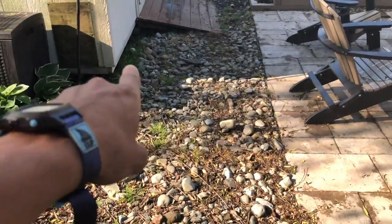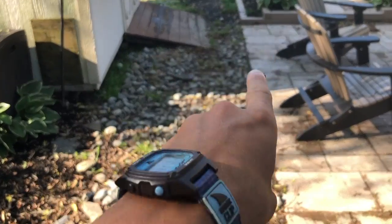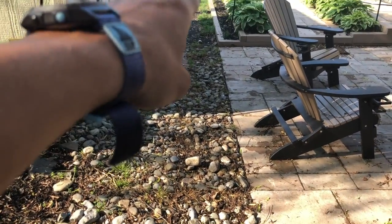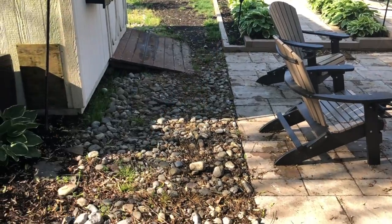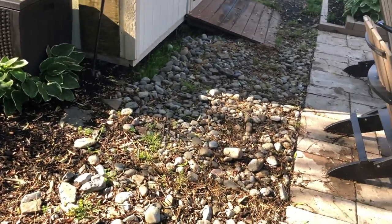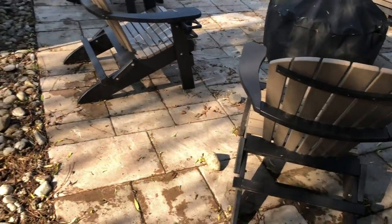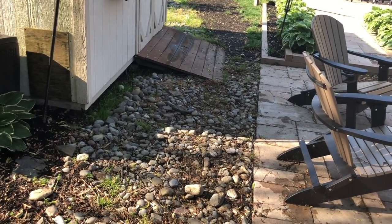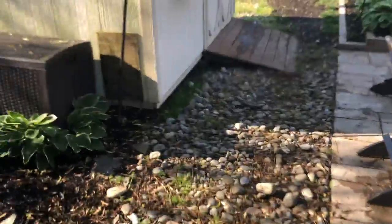Yeah, then you can see the slope here kind of comes down, so we'll regrade this so all the water runs down through that drain, which is always clogged. But yeah, we're gonna get started here on getting this river rock up. I'll let you guys know, get some footage, then we're gonna bring in some topsoil, grade this out, and get moving. So stick along, guys, and I'm super pumped.